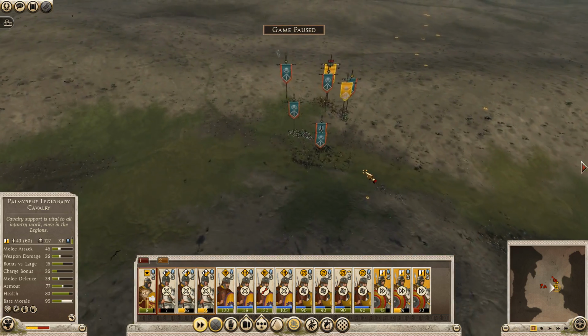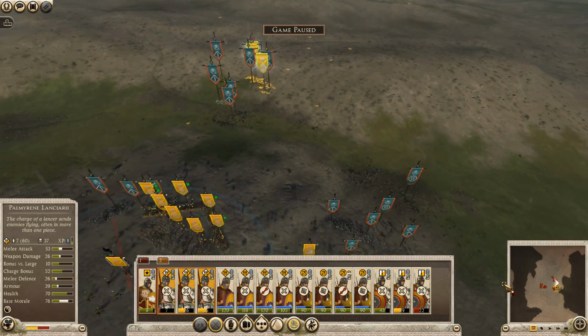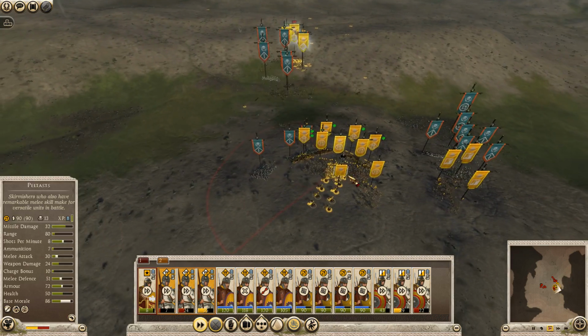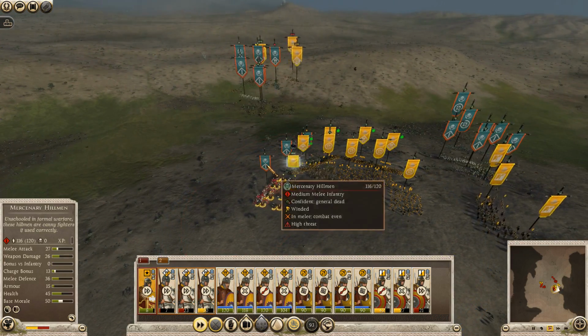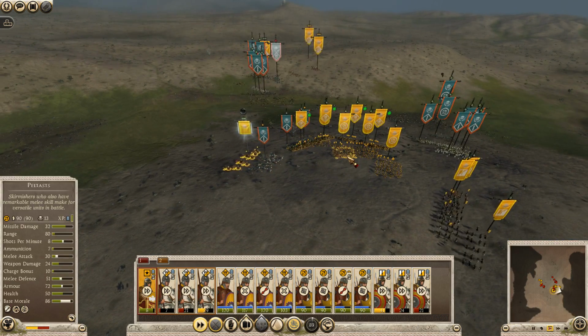We're going to try and get away for a second and regroup. Same with you guys, your shot cav, see if you can get out. Shot cav are getting worn down pretty rapidly, but let's see how this goes. Oh, beautiful. Look at that. Just absolutely shredded them.